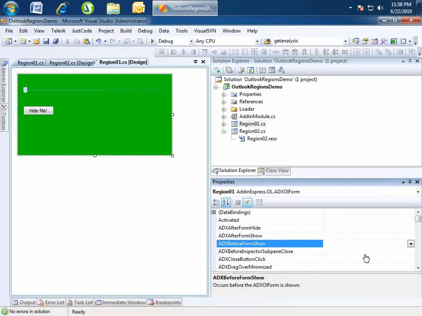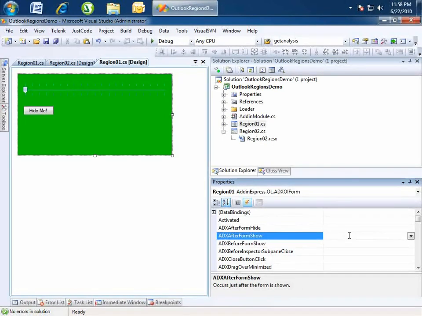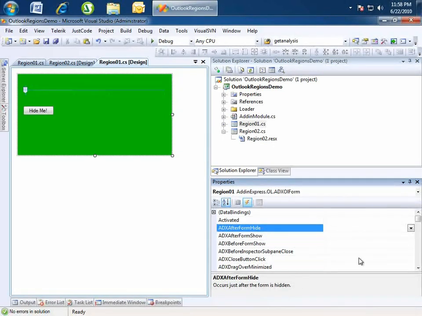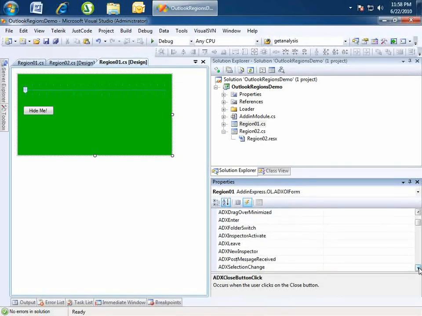And if you find it, then you can display the form region and maybe whatever business rules you might want to support in there that might alert people to, hey, there's foul language, do you want to remove it before you read the email or something like that. Or if it's not found, you can prevent the form region from displaying. You can also take similar actions after form show, there's form hide events, there's the close button click. You have an extensive event model where you can control how your advanced Outlook regions behave.